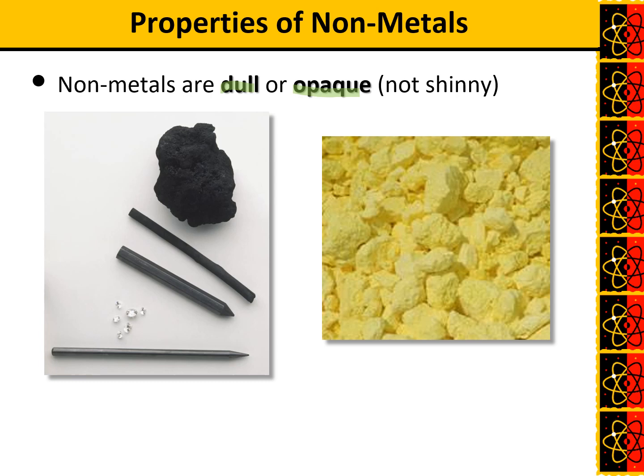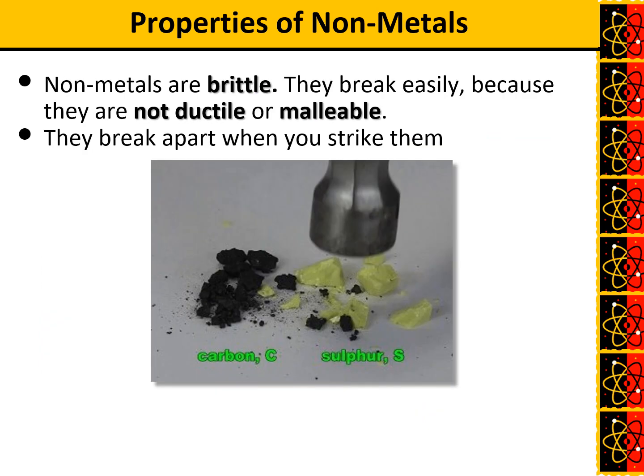And here you have the different forms of carbon. Here you have charcoal. You have also graphite that you use every single time that you use your pencil, because the pencil is made of graphite. And in here you have another form of carbon that is produced under a lot of pressure and heat, and that is called diamond. In here you have also the sulfur element, and you can see that both of them are dull or opaque. They are also brittle.